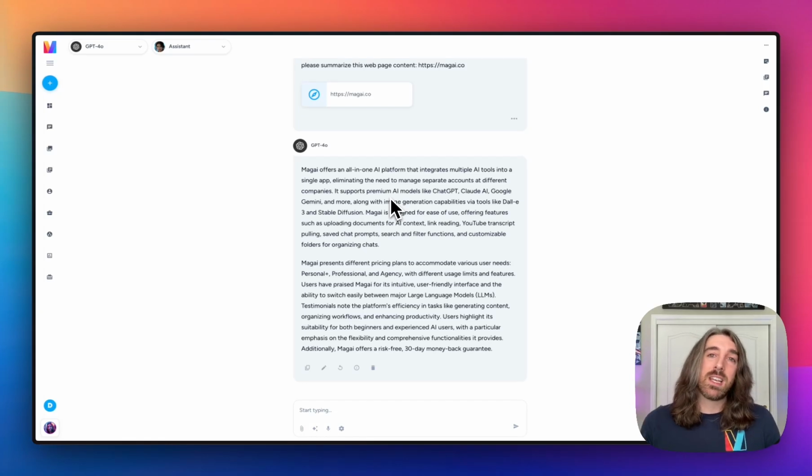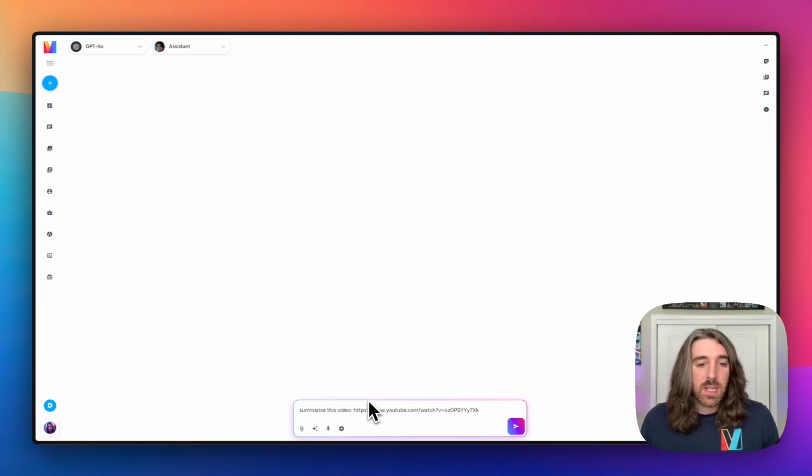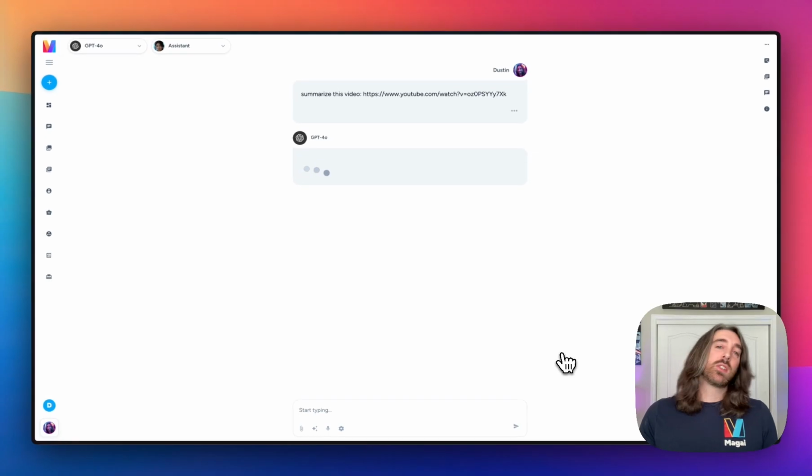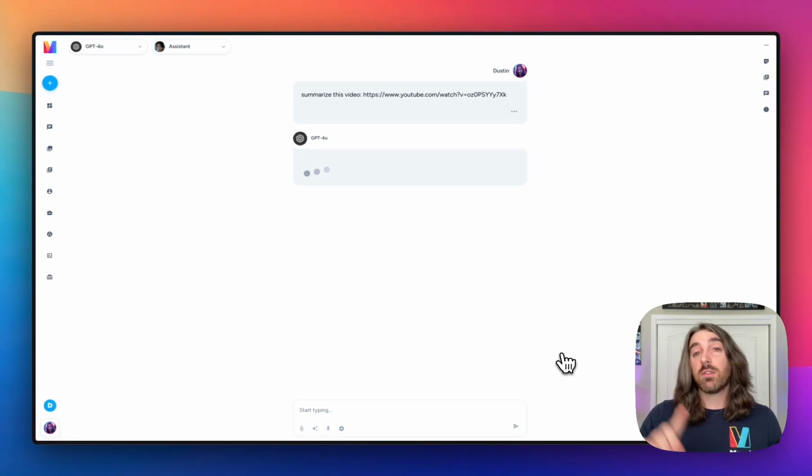But let me talk about the next useful little aspect: if you were to paste a YouTube link, Magai would recognize that and treat it differently than any other URL. Here I've started a new conversation and I've simply said, summarize this video, and then I've pasted a link to a YouTube video. When I do this, Magai recognizes that it's a YouTube video link. It's going to follow that link, go to that video page, extract the transcript from that video and attach it to your prompt automatically. So you can get the entire transcript loaded into your conversation so that the AI can then understand what's in that video.